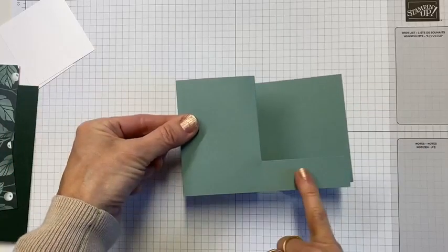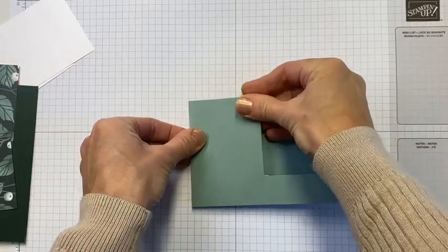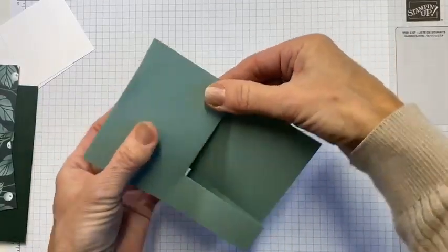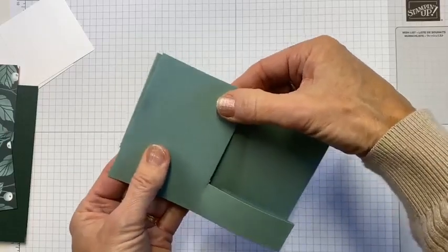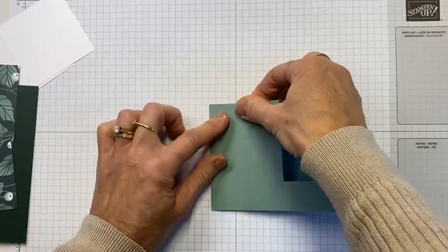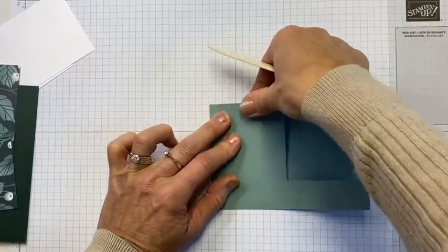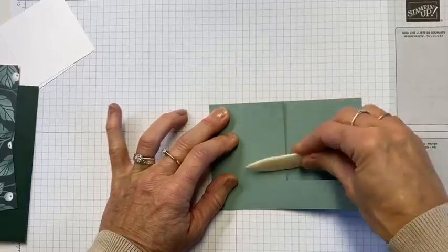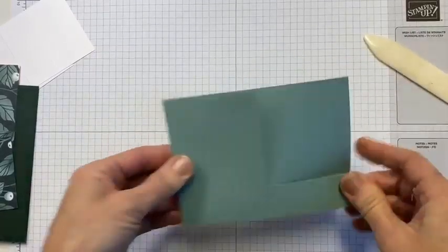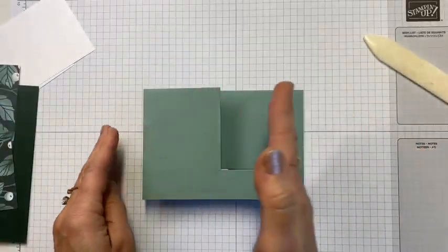So you can see I want this front panel to stay flat if I can, and I want this to line up as best as it will. So I'm actually pulling. Can you see where this fold is here? It makes it a little bit short and crooked, but if I line up there with the edge of the card, hold it tight, and then pop my bone folder over, just moved a little bit, and then crease it down, it will just manipulate it. The reason being, it's just where that little cut line maybe is too far over, and I've done my score line in.